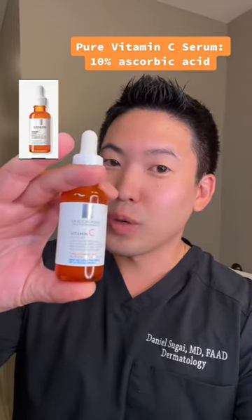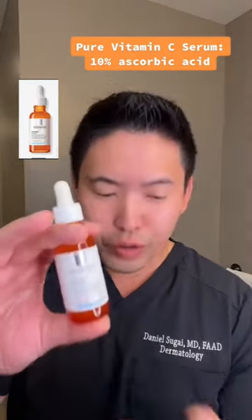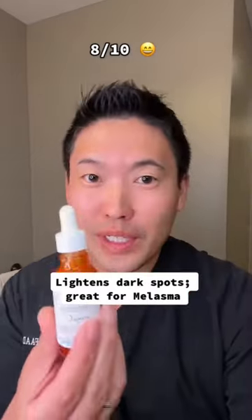You can use that morning and night. Next, their vitamin C serum — 10% ascorbic acid. You can use this morning and night, but I use this in the morning. Because this is also fragrance, I don't like to combine different fragrance products. So use either one in the morning depending on how you're feeling. My critique is that you have to use this within two to four months because it oxidizes quickly, or leave it in the fridge.